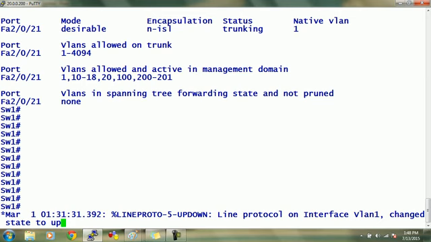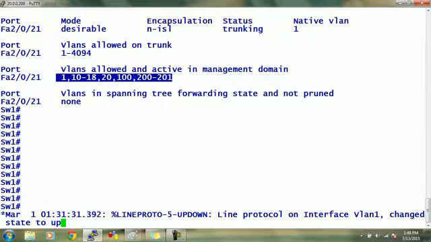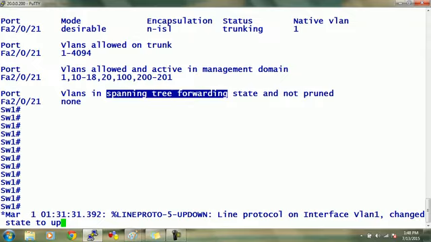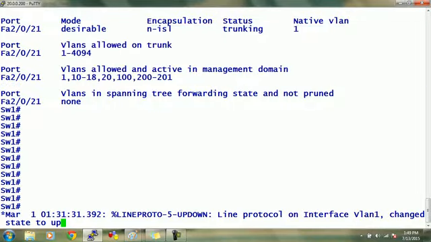For the second thing, VLANs allowed and active in management domain. He is saying I will put the tag for all the VLANs. Agree? But at this time only these VLANs are available. How many VLANs are available? Only these VLANs. This we will discuss when we discuss spanning tree. So these three things are clear to all of you.